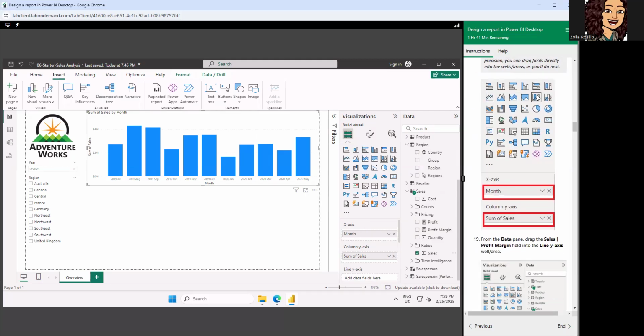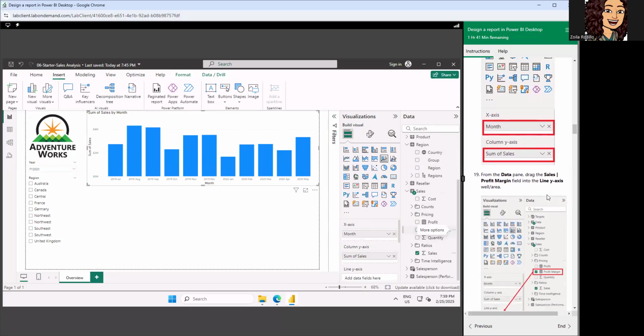All right, so I've got my x-axis month, and I've got my sum of sales. Moving forward, it's telling me from the data pane, drag the sales profit margin field into the line y-axis. So essentially, this data set is giving us one story, but we also want a different story, and that's going to be our line axis, and that's going to come from the profit margin field.